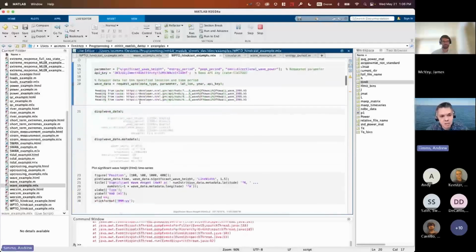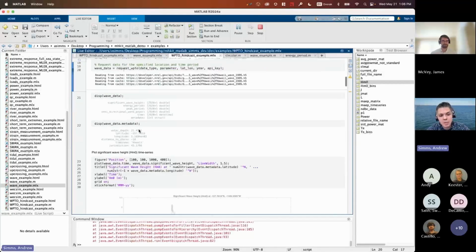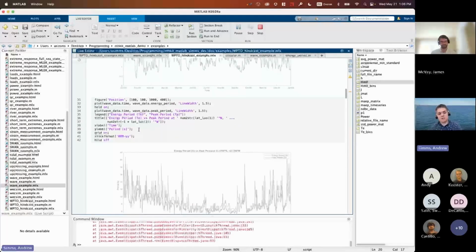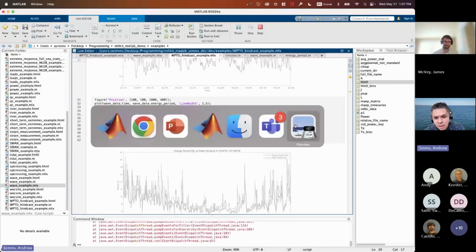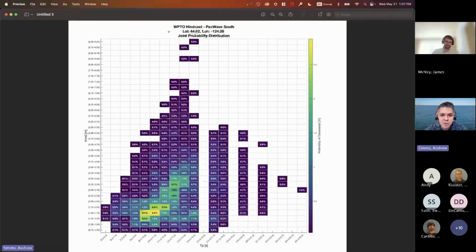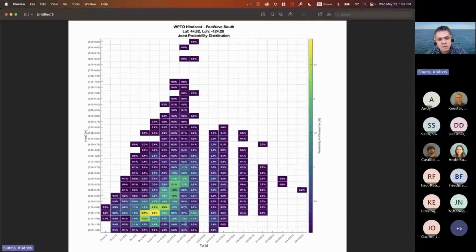So we're going to get significant wave height, energy period, peak period, omnidirectional wave power, and time. And then we can leverage that to do the same kind of analysis that Adam showed you with the NDBC data. So we're trying to make this available and easy for users to use, and then leverage this for multiple types of analysis. Our team is using this really frequently, and I've been using this to try to make joint probability distributions at multiple locations for a project we're looking at.